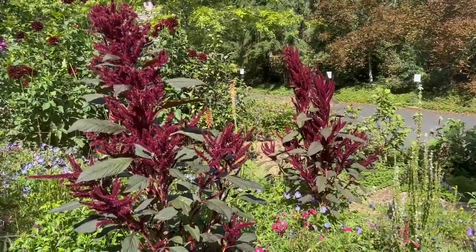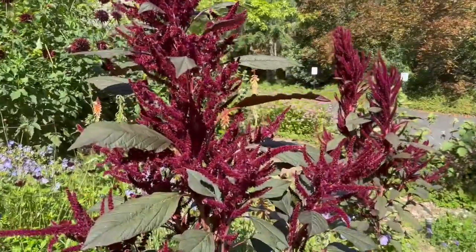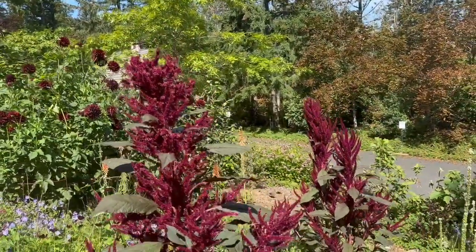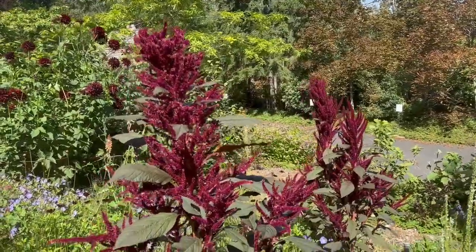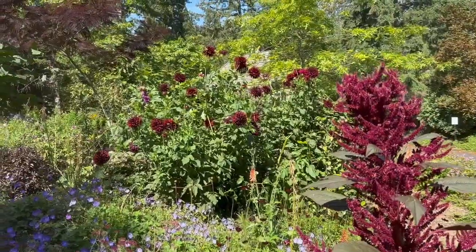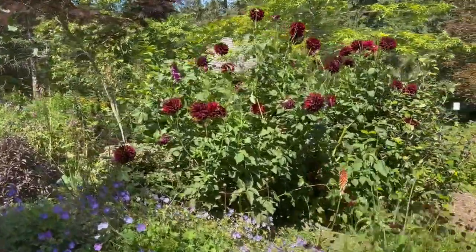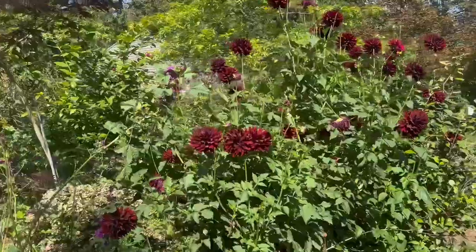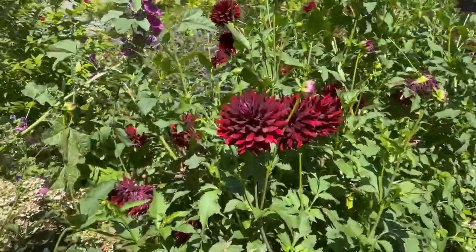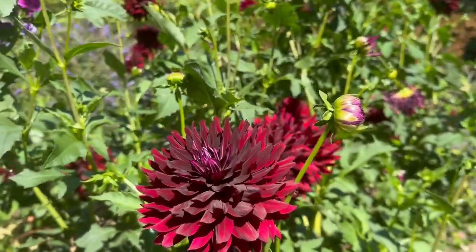And if you want to know what that is, it's actually an annual and it's edible. It has this lovely burgundy foliage and burgundy flowers and seed heads, and the foliage and the seed heads are edible. And doesn't it pick up beautifully on that burgundy dahlia? That's Holly Hill Black Beauty, and it's a stunning color. Here, let's zoom in on it a little bit. It's here with geranium Roseanne, which is in a river in this garden, and it's just such a beautiful color.